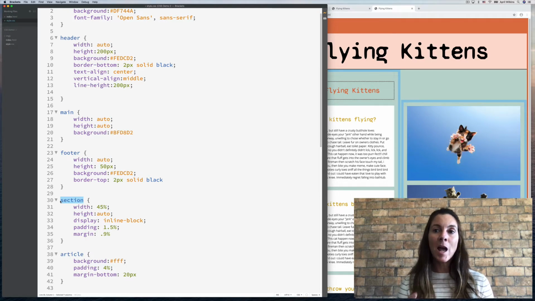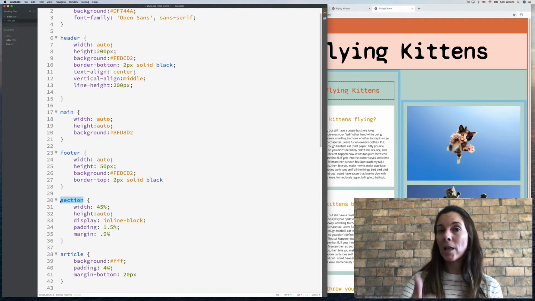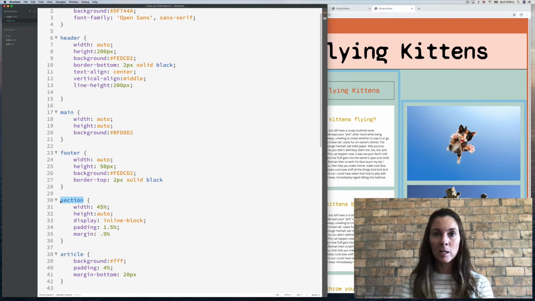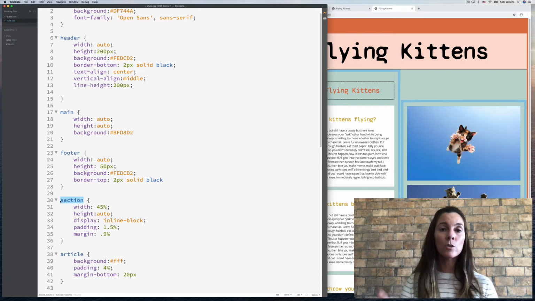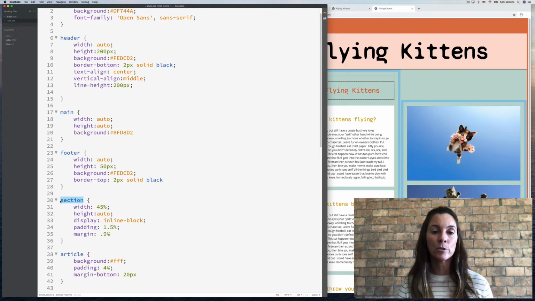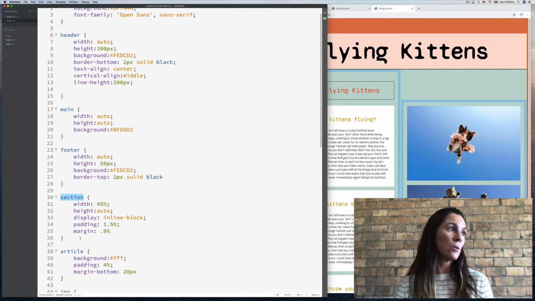From there, you ask, do I then want this styling I'm about to create to affect different elements, a lot of different elements? I want to be able to use it multiple times. If so, then your choice is the class selector. And that's what we want to use right now.